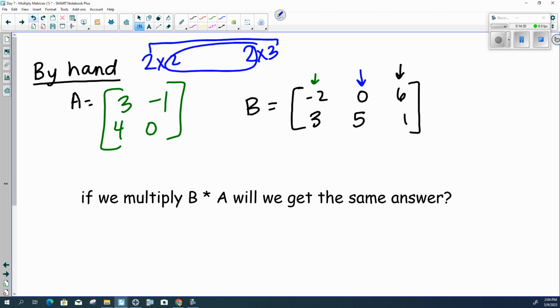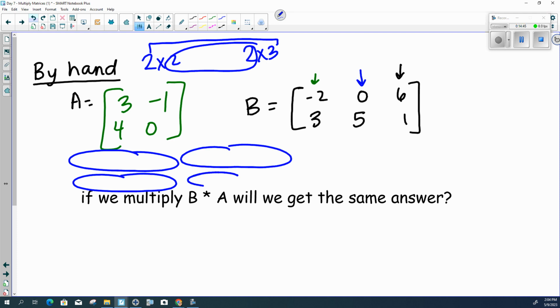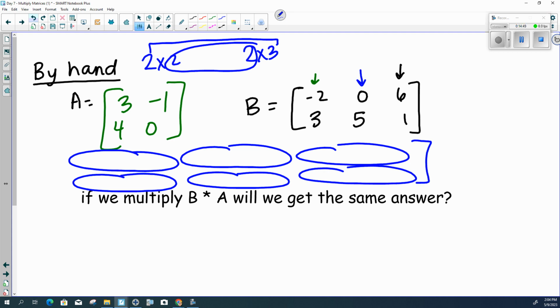So I'm going to have you do this method. If you find a method that you like better after this problem, that is fine, but I do want you to stick with this one. So we have a 2 by 3. Please draw your ovals. There is something about this that'll help your brain stay organized. And again, after this one, if you find a slightly different way that works better for your organization, that's okay, but this has worked for like 95% of us.